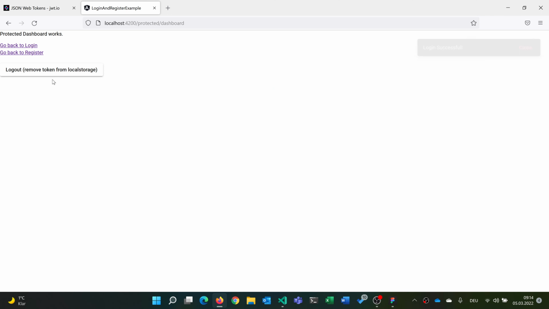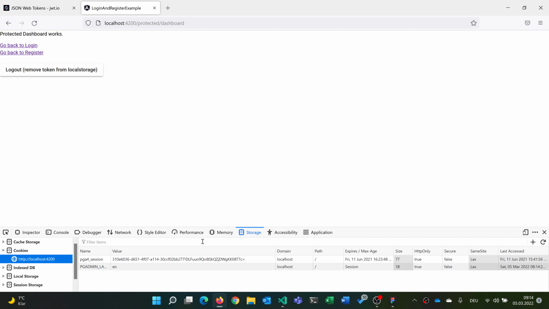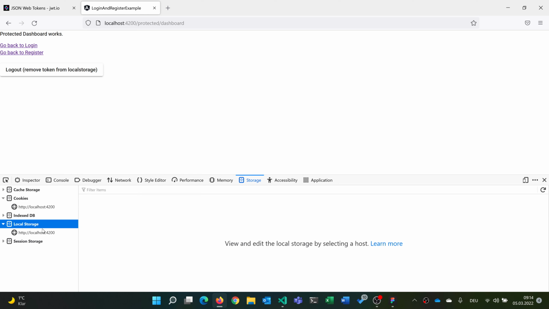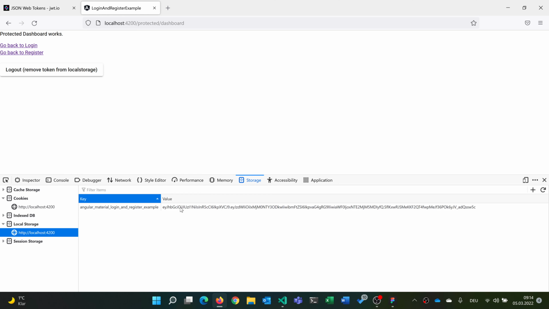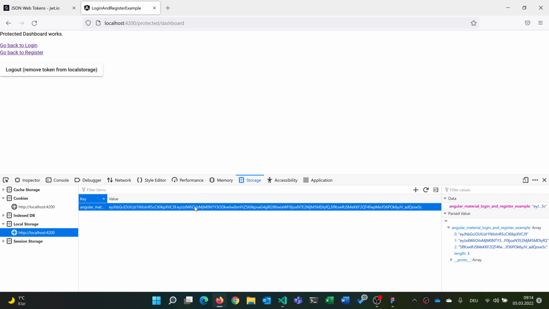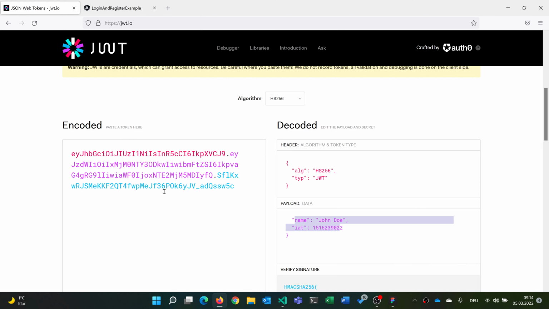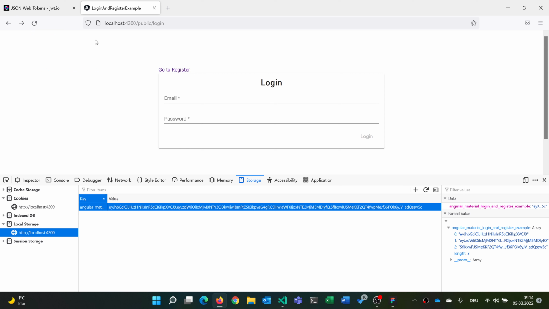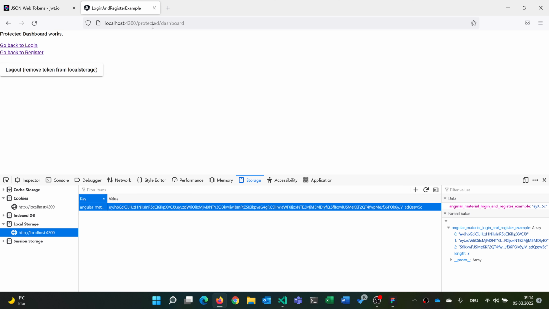For example, here when we log in, then we are coming to the protected dashboard route, and this is protected by a guard, and this always checks if there's a valid JWT, and this JWT gets set when we log in. Then we set this JWT in the local storage, and this is actually also a dummy, but you can see it is valid. And we have here some payload data, so this is not matching this rest because it's also a mock. So here you can now also go back, and since you are still having a JWT, you're also able to go to the protected route here.